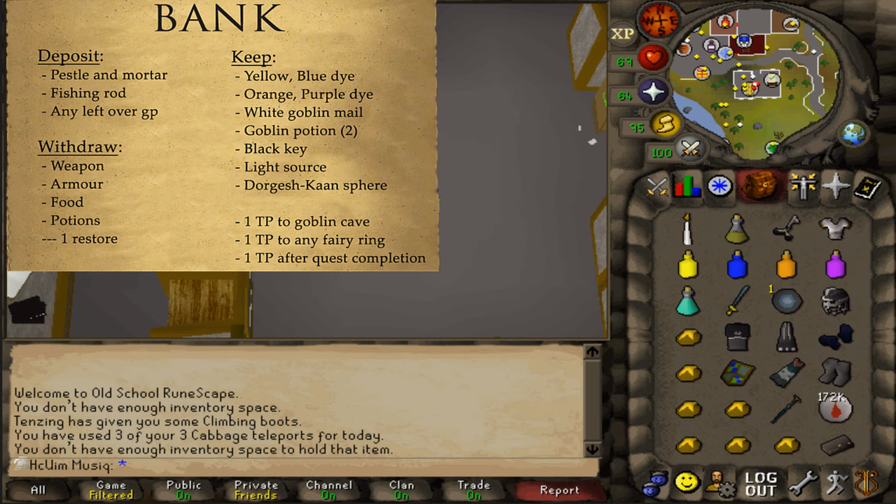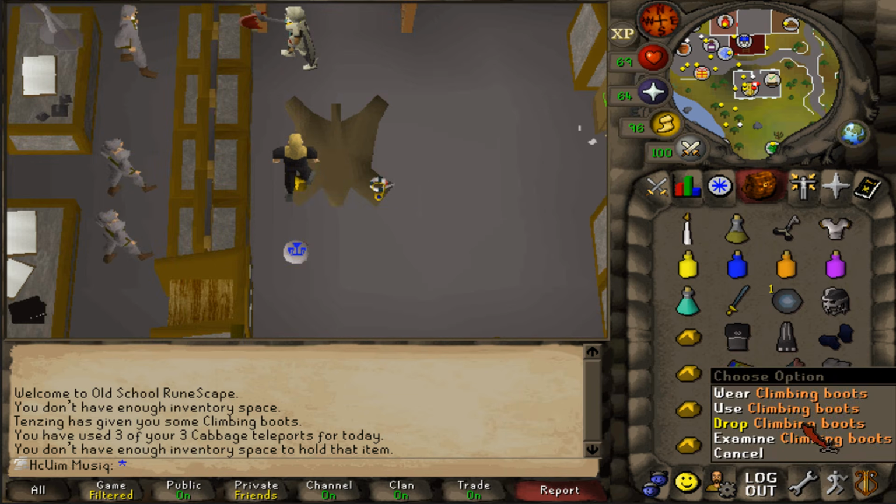Now what is more important, climbing boots or potato with cheese?